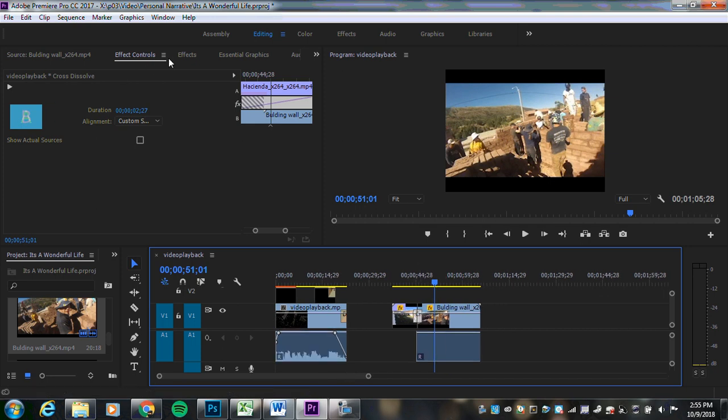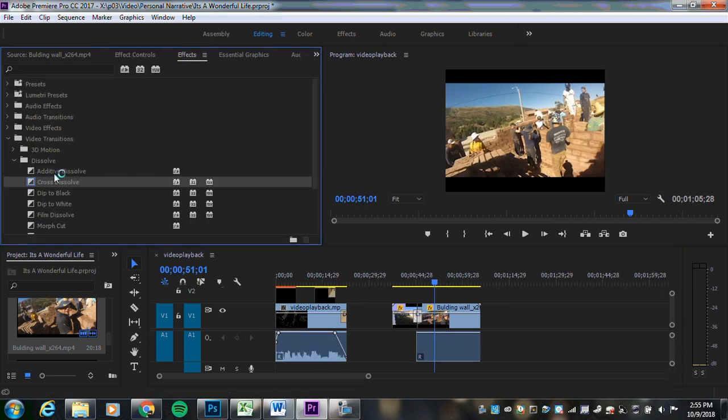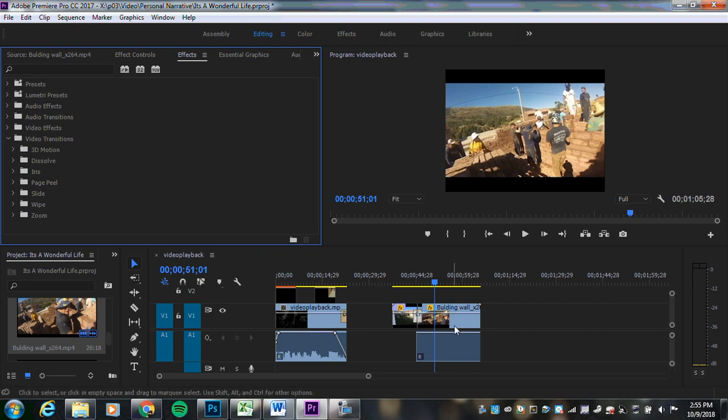There are lots of effects for you to play with and look. Like I can make it go straight to black, go to white, dissolve. I can go to my 3D motion and make it spin. It can flip over. These are really things that you're just going to learn as you play with that. So one assignment I give to my students is to put a bunch of clips in and do a bunch of different transitions so they can see what happens. And I say you have to have 5 clips, 5 different transitions.